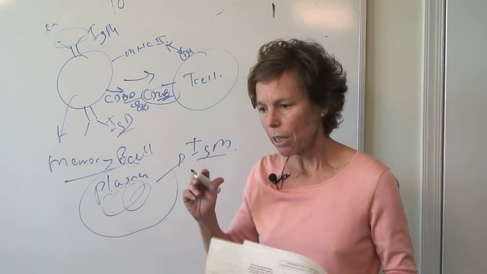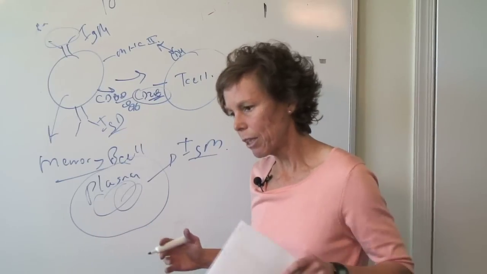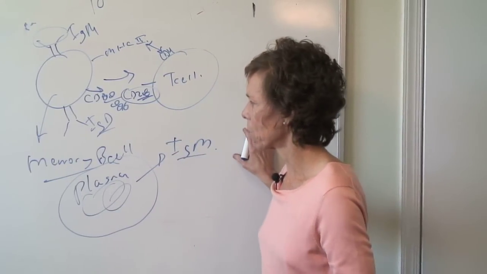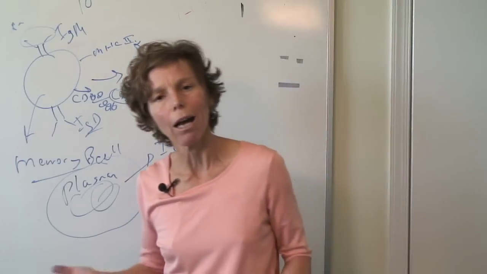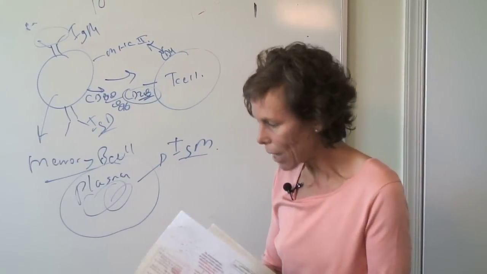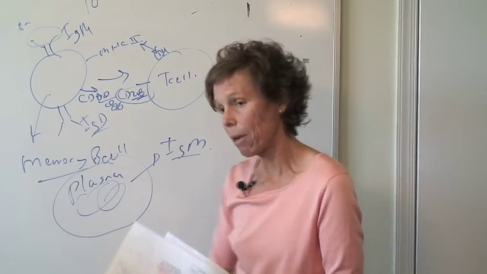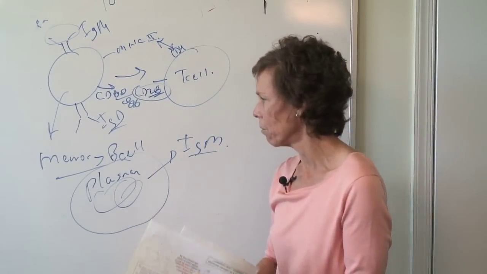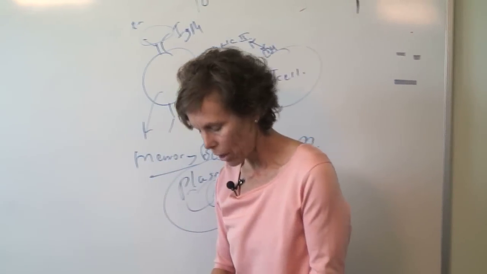Now, as this starts to happen and you start to get more IgM secreted out there and you proliferate this process, you can have what they call isotype switching. So isotype switching, let's talk about that for a second, the actual structure of what's being secreted, all right? So maybe we can put it over here.